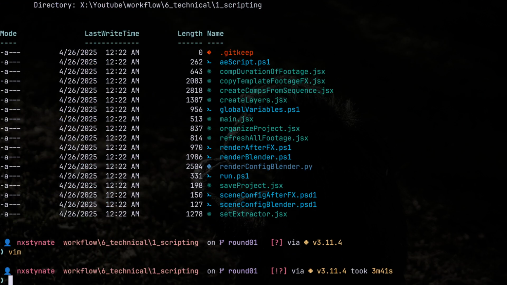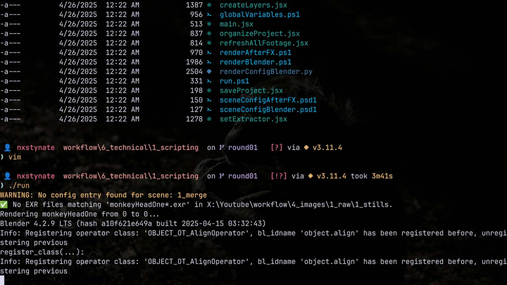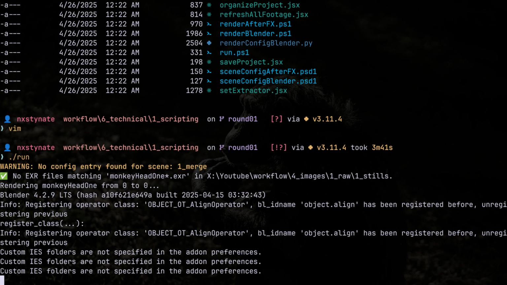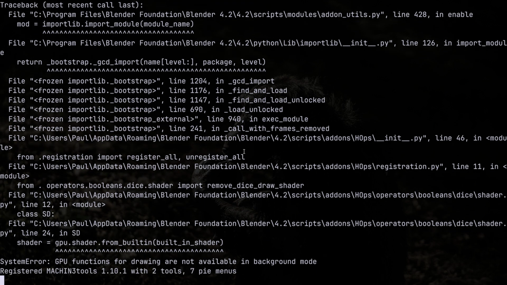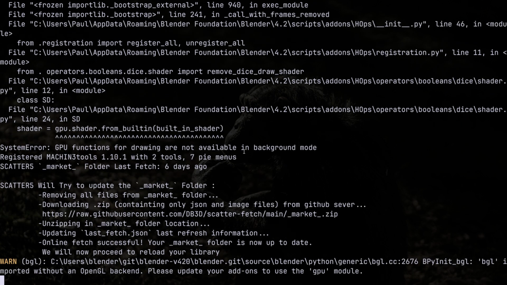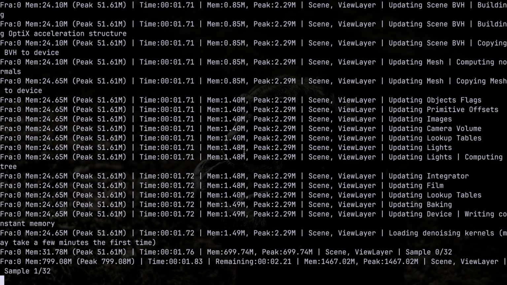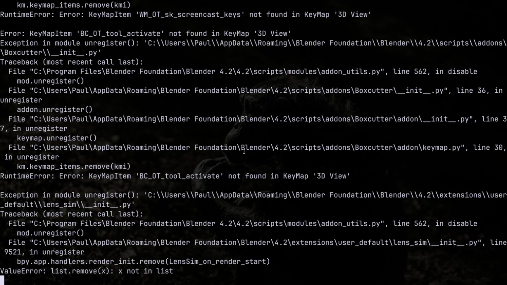And now we're going to run the script. Okay, so here we go. Hopefully this works the first time. Now it's looking for any files in that 3_blender folder that's titled production underscore, I can't remember the exact file name, but production underscore render. Any file that has that name, it will render, right? So there we have two, and if I have the folder monkey head 1, it's going to render that too. There's also that template folder, and I left that there too. It's also going to render that folder. So any new folder that I use with that file structure, this script will automatically pick up the render file.